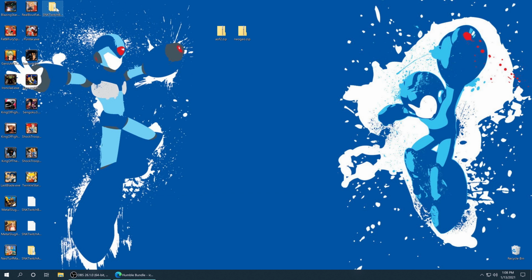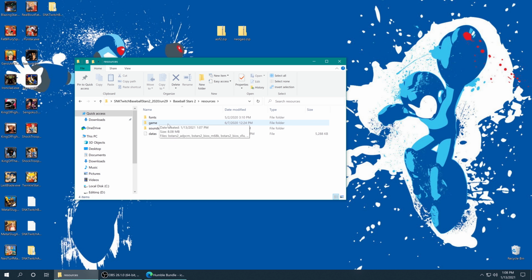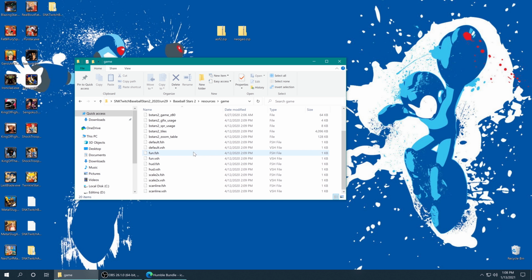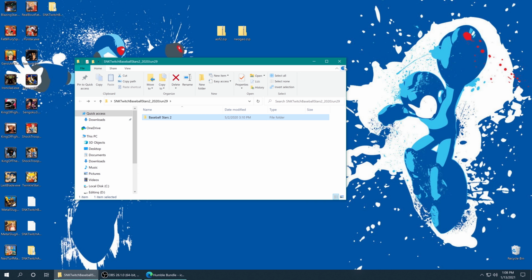Unfortunately, there will be a couple of entries where they don't give you the MAME version. So for example, Baseball Stars 2 here does not have an actual MAME format game. It has actually been natively ported from what it looks like. So this is honestly what a lot of the Steam releases look like now. So unfortunately, I can't do anything with Baseball Stars 2 here.